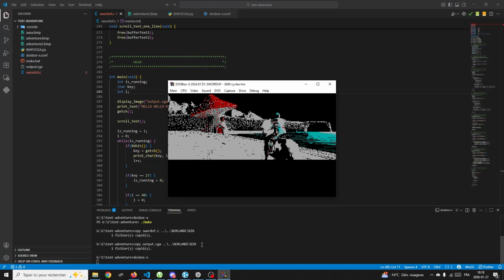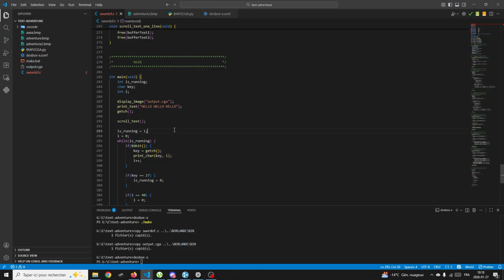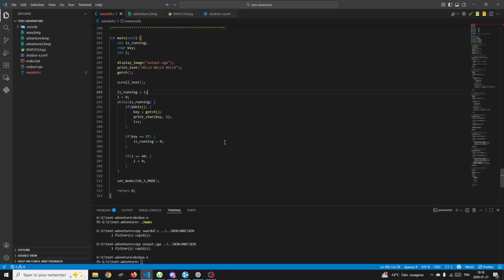And we have a scroll. Let's do that. All right. Let's simplify our main more. Now we're going to need a game structure. Generally, a game structure is we have an input section. We check for input.